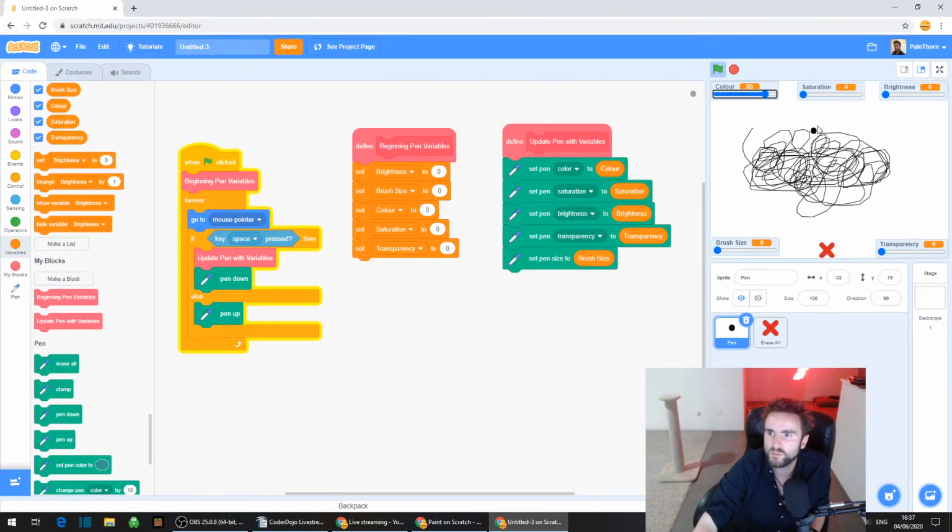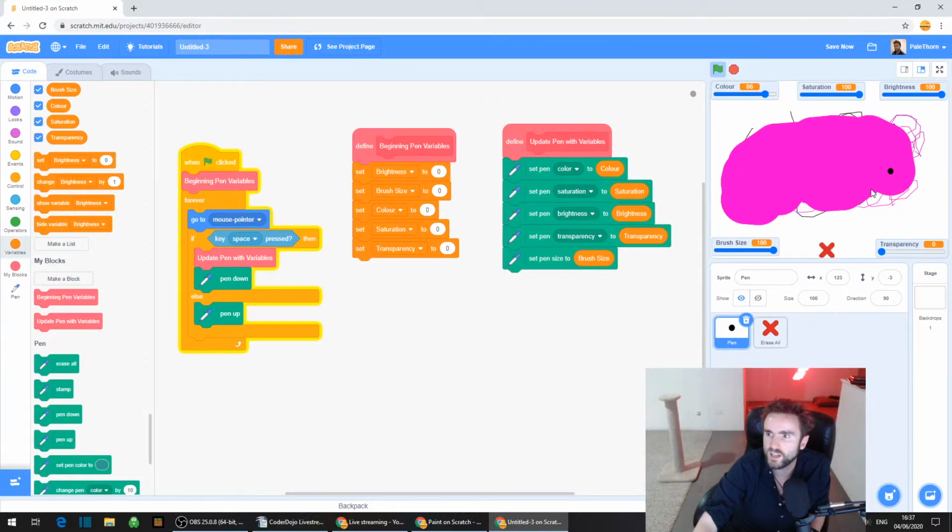So now if we start messing around with some of these, not working. All right, let's see what's wrong. We've got update pen with variables. We've got our beginning pen variables. Yes. Brightness set to 100. Let's set brush size much higher. Hey, okay, now it's working.